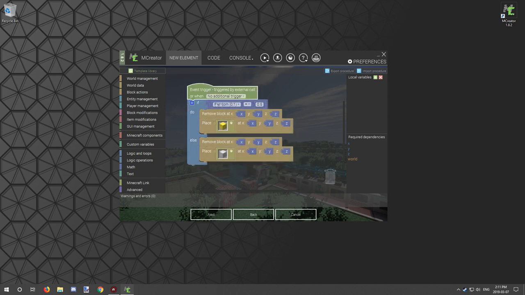Now there is something that you need to take into consideration: if it's set to equals like it is currently, then what it's doing is testing to see if it is the exact value of 0.5. So basically it's testing if it's the exact number right now. This will test if it's greater than 0.5, and if that's true, then it will do the first thing. If it's not, then it'll place iron. So that's basically how that's set up right now.